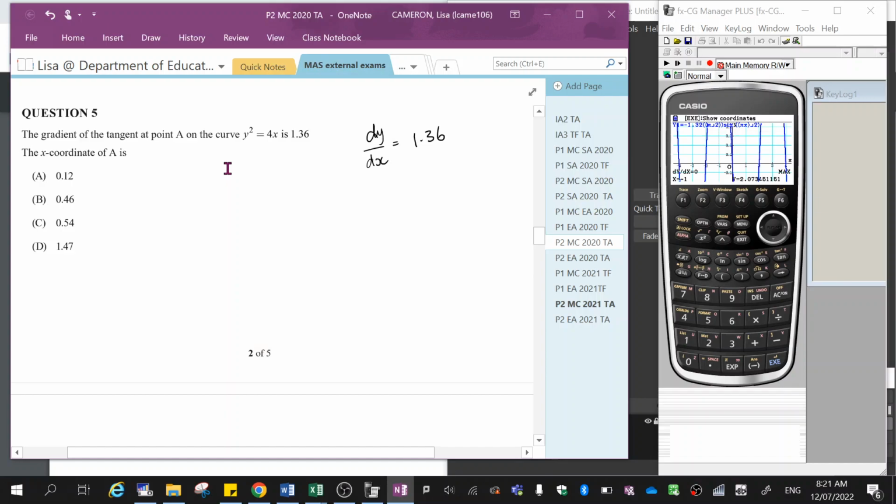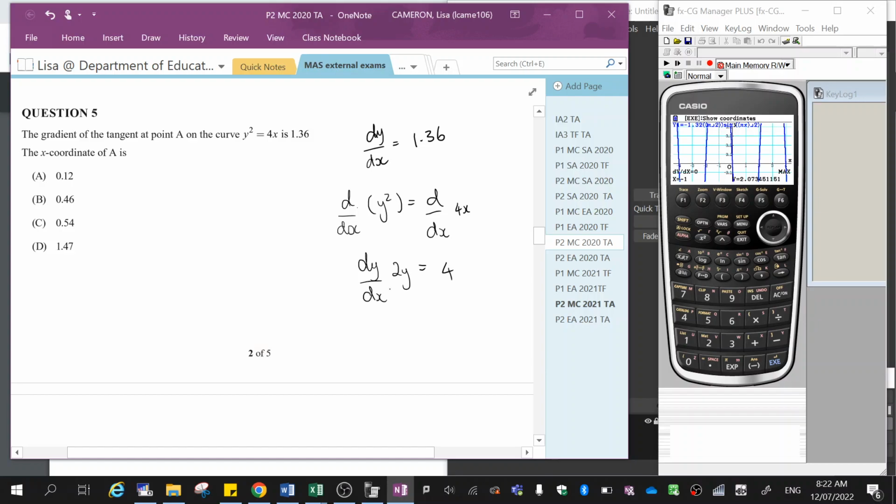So first thing I'm going to do, if this is the function, we need to find the gradient function. So that means I'm going to need to take the derivative of all of these things. So d over dx y squared is equal to d over dx for x. Now you might remember from chapter 8 when we're doing this part here steals a y. This part here steals the x. So that part there is left with 4.